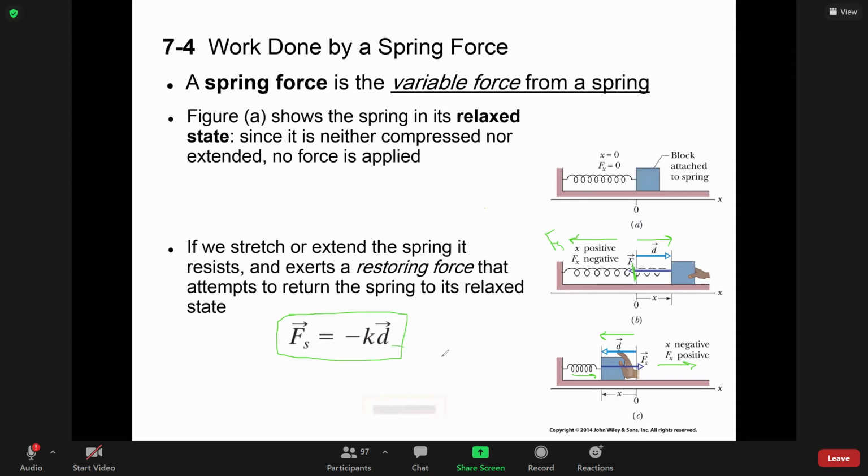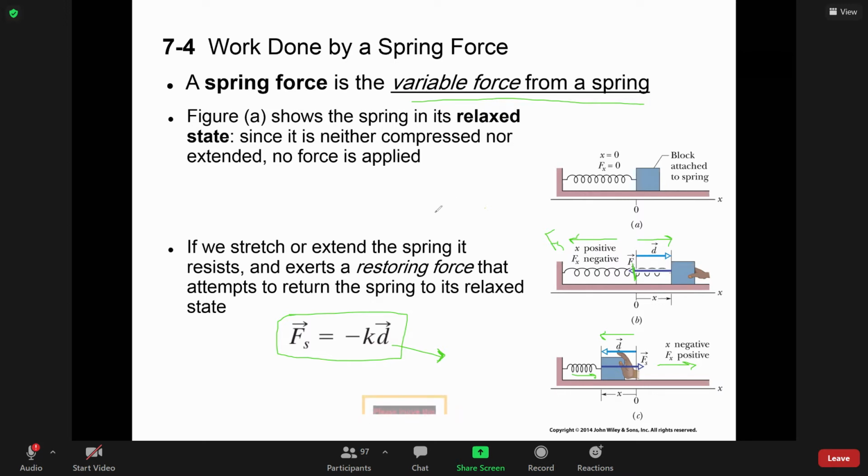Now, d depends on the displacement. How much is the displacement? And this can vary. Meaning displacement is not constant. I can make it 1 meter, I can make it 2 meters, I can make it 3 meters. Because of this, the spring force is a variable force. It's not a constant force. Nobody will ever say, find the force of a spring like this. He would say, find the force of a spring if it was extended or displaced by 5 meters. Now you can calculate it because it's variable. It's not constant. It depends on the displacement.